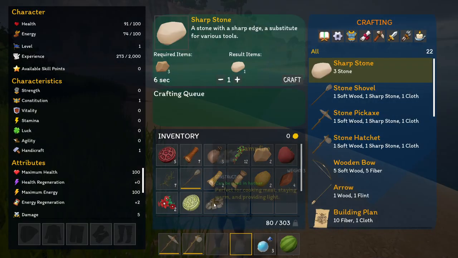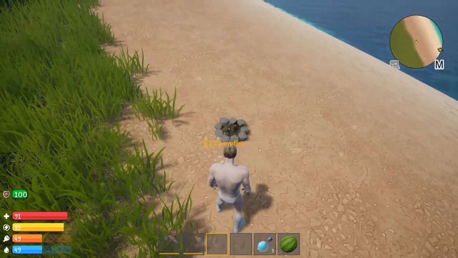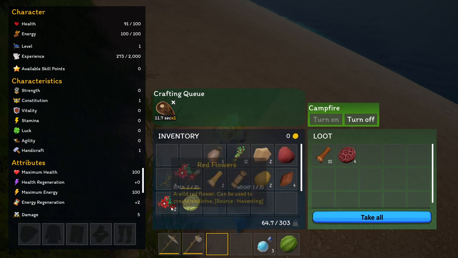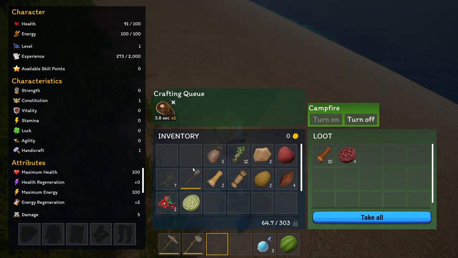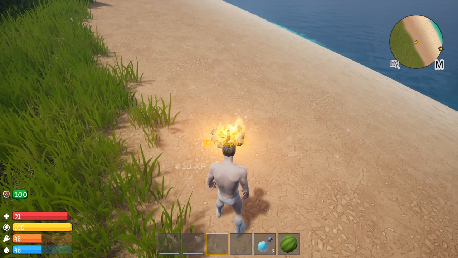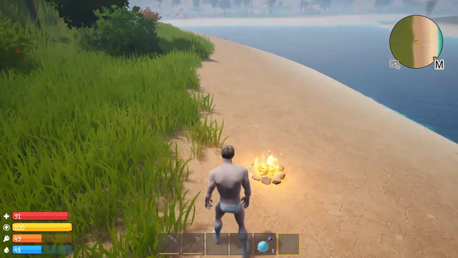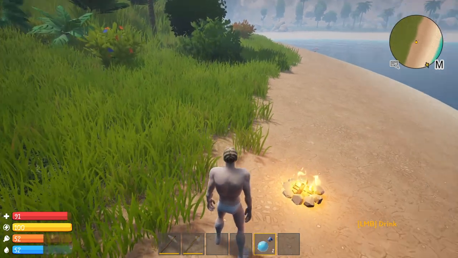All right, so really quick, let's place a campfire. Right there, I guess. Okay. And we're gonna get some meat. And then I guess we should have used the branches, huh? All right, well, it's fine. We'll just use the wood. I just want to get some food. And you know what? Let's maybe eat the watermelon? Okay. And let's drink one of these. Very nice. Okay.